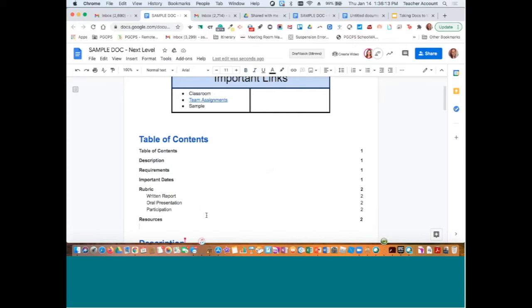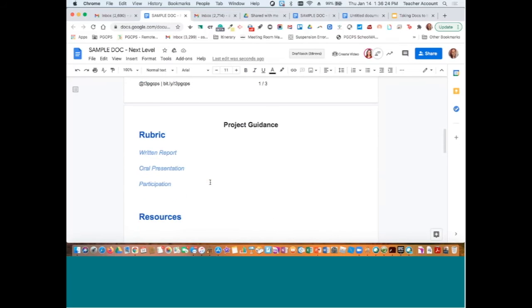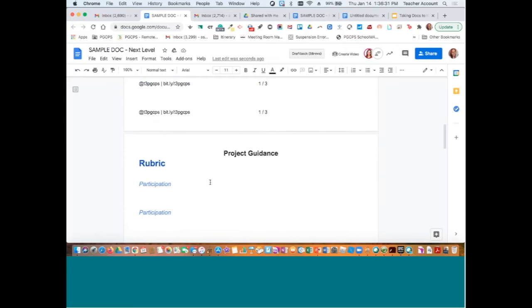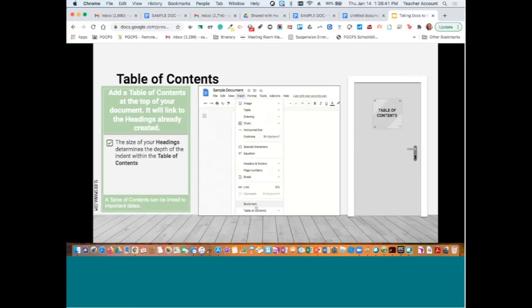So if you want to make any changes to your topics, your headings in your table of contents, you simply add it where you would like it to go, and then you create the type of paragraph style you want to use, if it's going to be a heading 1, heading 2, whatever that may be, and then you refresh the table of contents by clicking on it, and there's a little refresh icon in the upper left corner, okay? All right, now we're going to go back to the presentation.